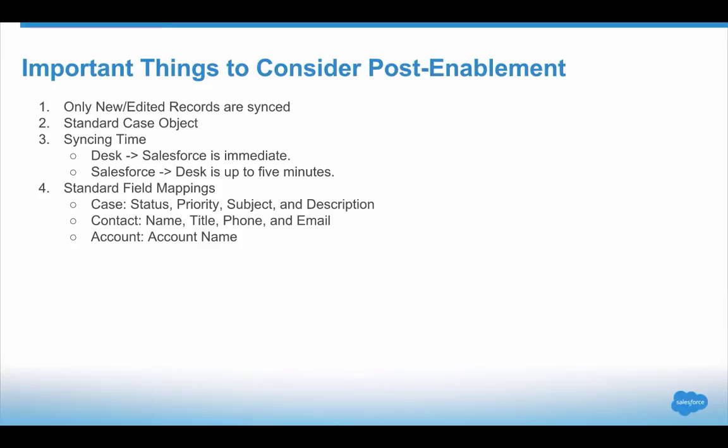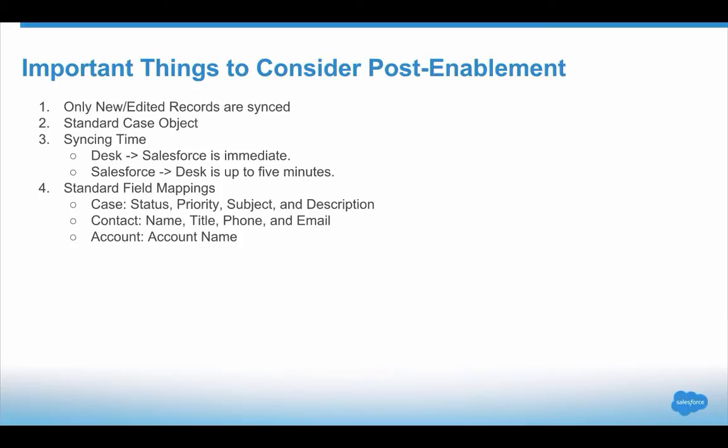Field mapping. What's great about Desk Connect is we give you the ability to bidirectionally sync information, but on top of that, we have the ability to map fields. So if you have custom fields created in Salesforce, you have the ability to map those all over to Desk so that your Desk agents have the ability to see that information. Here are the standard field mappings per object.